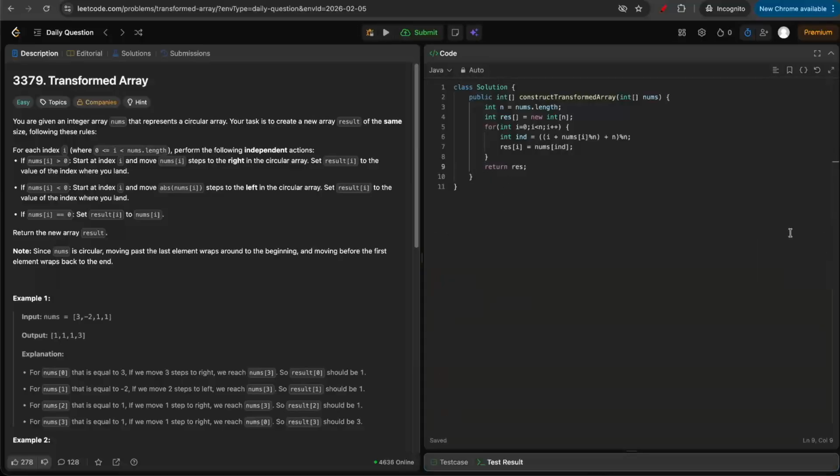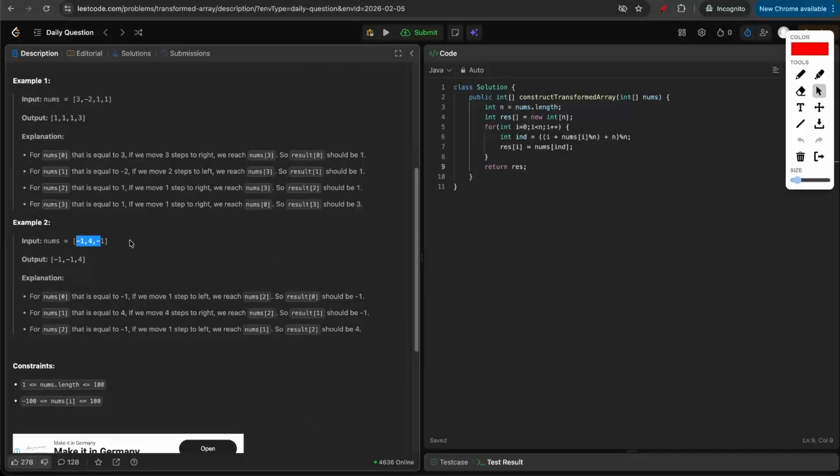Okay. Before submitting, let me just do a quick dry run for the second input. We have -1, 4, and -1, and n equal to 3. Initially, when i equals 0, this formula will be 0 plus nums of i, which is -1, mod 3, then plus 3, overall mod 3.